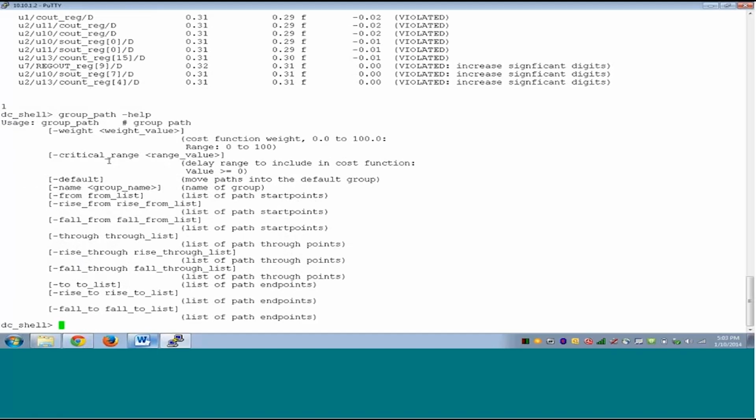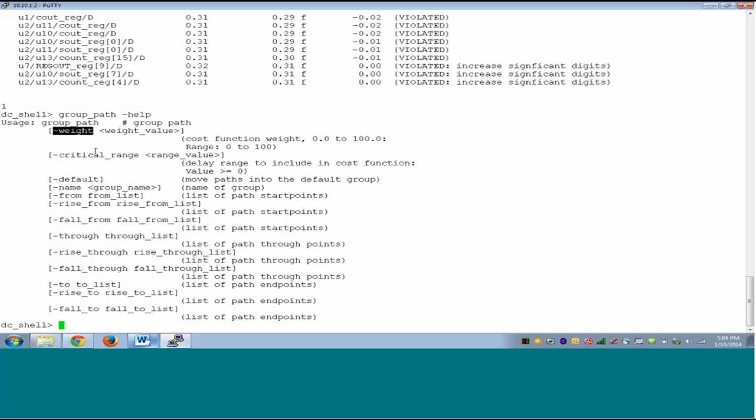So in fact, you could also set a weight. What you could do is you have separate groups created. Now you can tell DC that this group has higher priority, so that DC will spend more time and energy on that, right? By changing the weight value. If you create a group without specifying anything for the weight and the critical range, then for DC all the groups are equal, and it will meet up to the critical range of 0. But you could tell DC that this group is more important, so please spend more time on this, so I can use this weight feature.